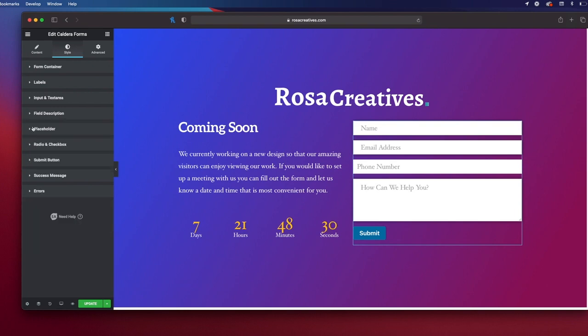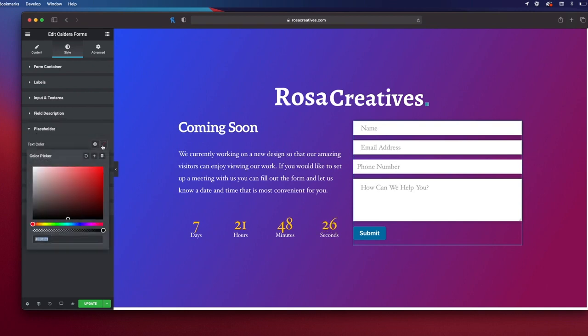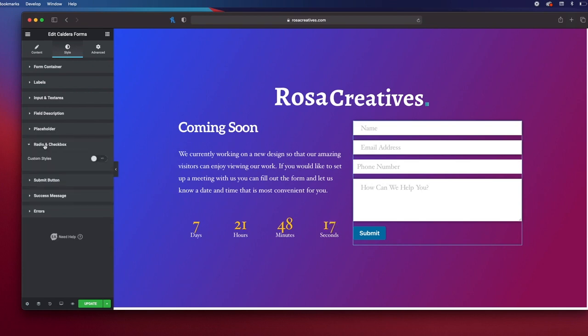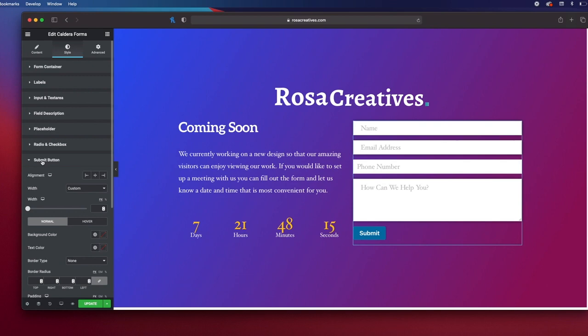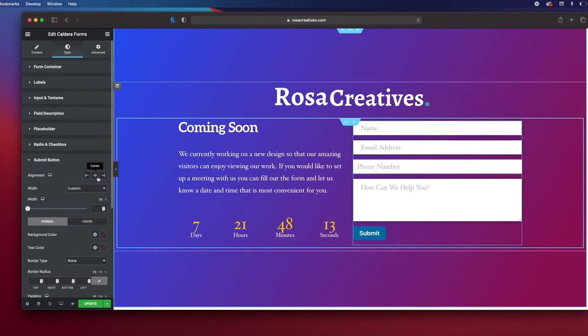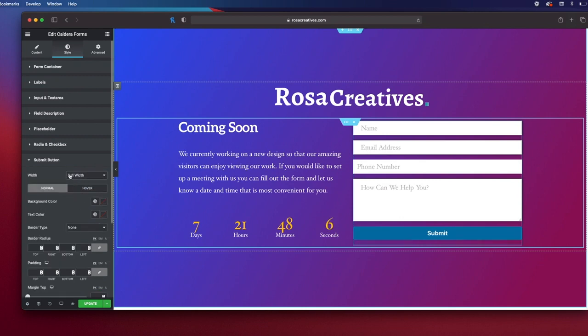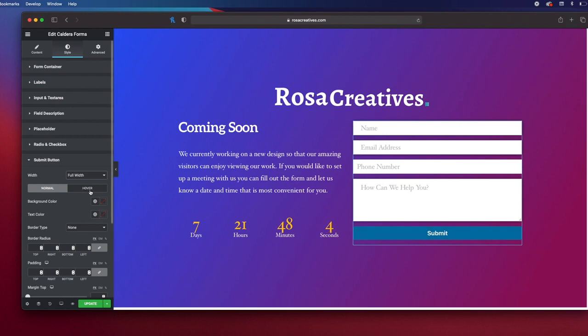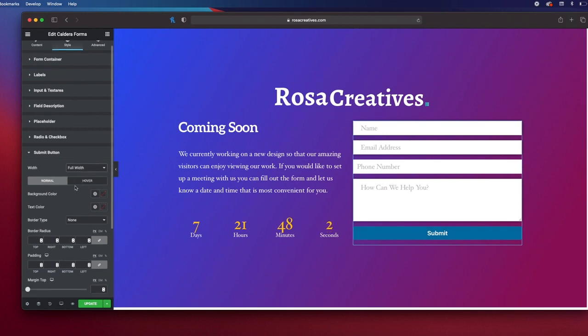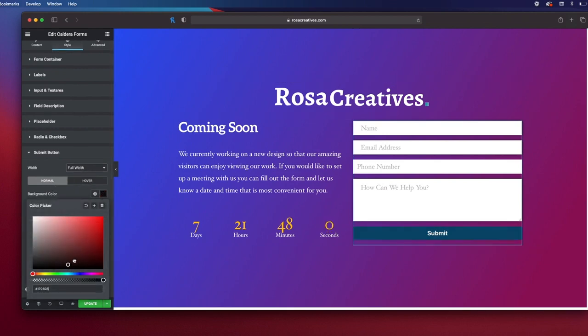The descriptions, we didn't add any descriptions to the fields. Here you can change the color of the placeholders. So you can just leave it the way it was. Radio, we don't have a radio or checkbox, and then the submit button, you can edit it here. So we could do a full width button, and then right now let's add a background color.